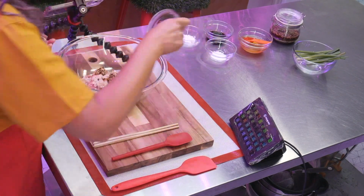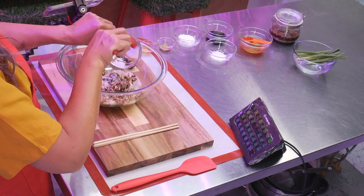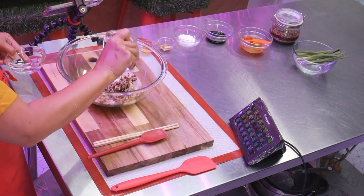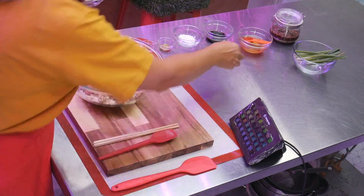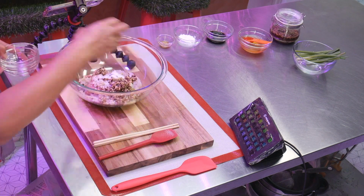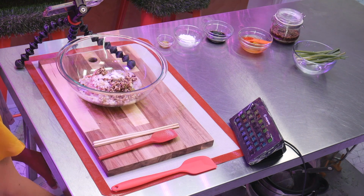Next we have pepper. We have sugar. Oh, got stuck. We've got salt. Wait, these guys are stuck. They're like, no, we don't want to be eaten. Okay, and then we have Shaoxing wine, which is a special kind of Chinese cooking wine. You can actually use sherry if you have it.